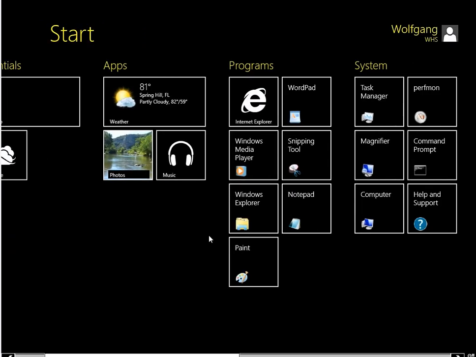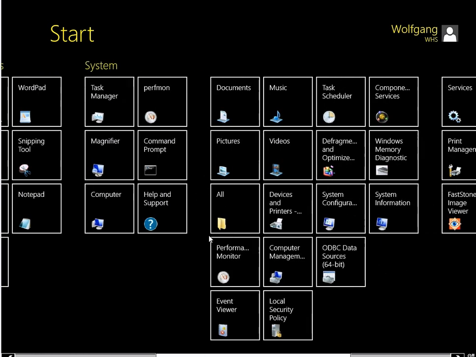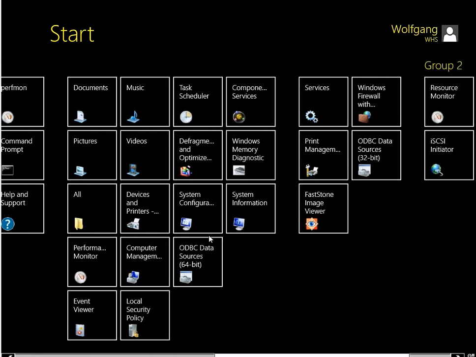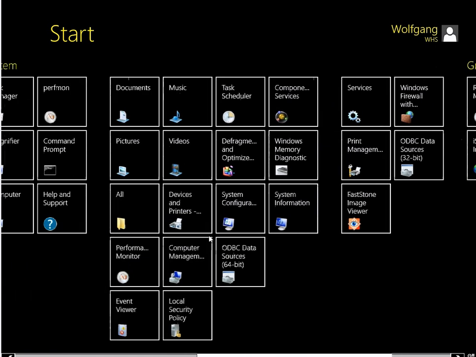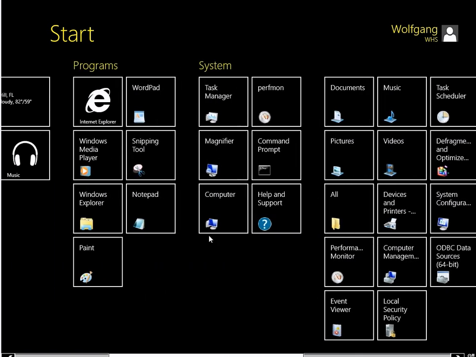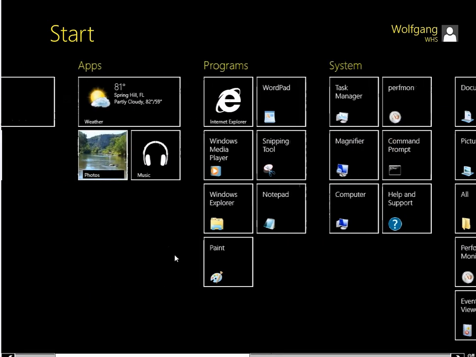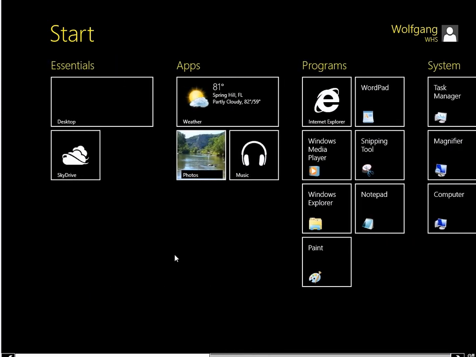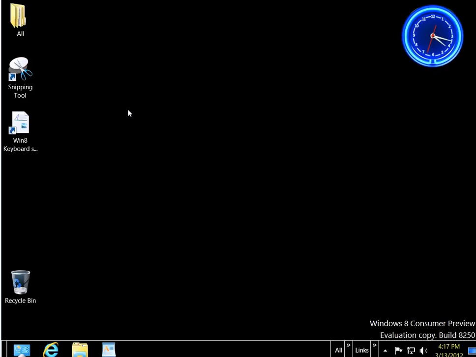Okay, so now we have the high contrast, which for somebody like me who doesn't see very well, is pretty good. By the way, I have the magnifier here, which I could use. I use the magnifier sometimes if I cannot decipher something. Okay, now of course your desktop isn't all that nice anymore, so if you click here, and as I said, the desktop is just an application, you get to the desktop, and the desktop's pretty dull.